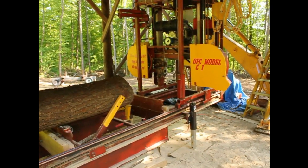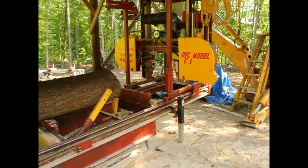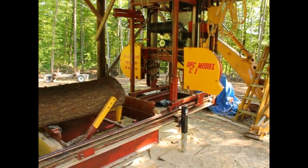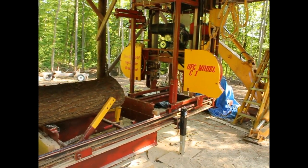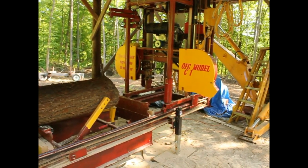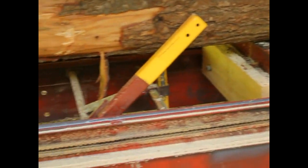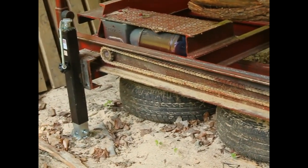Well, if you've been following the videos, you'll know that I made this. The blade is 13 feet 2 inches, got a 22 horsepower V-twin, and basically it's electric control with a hydraulic lift, and everything else is manual. It's electrical drive, it's got a 110 volt variable speed motor on a chain running right down the side of it here, which drives from a sprocket way back at the other end right there, and you just see the motor under there.